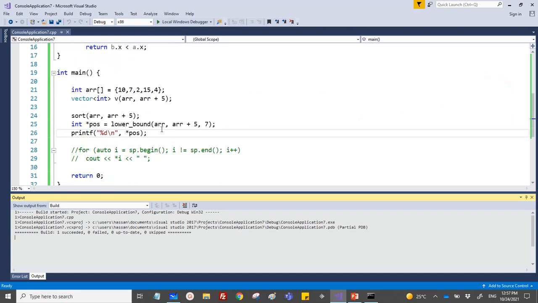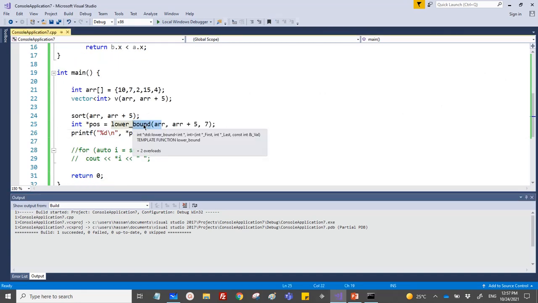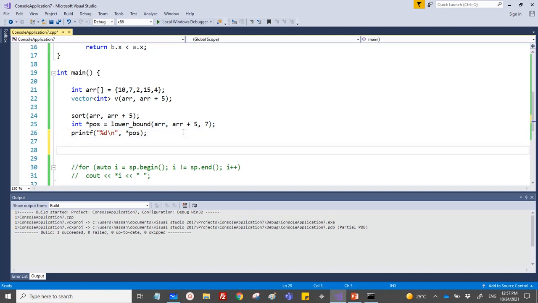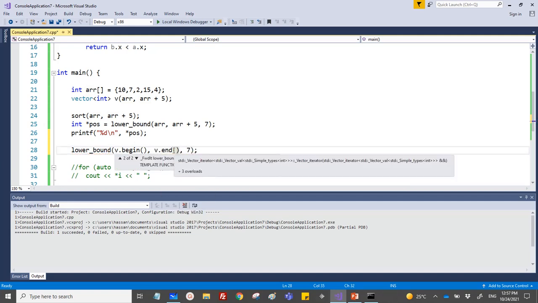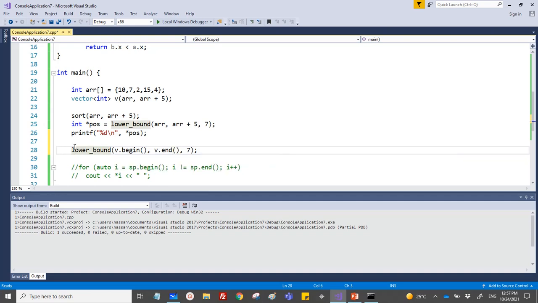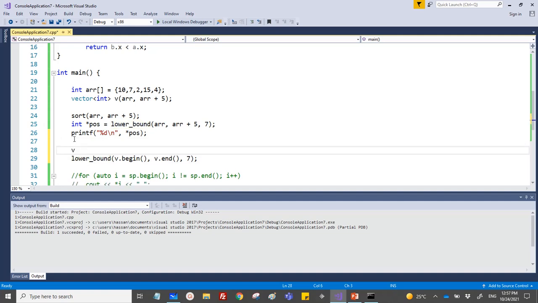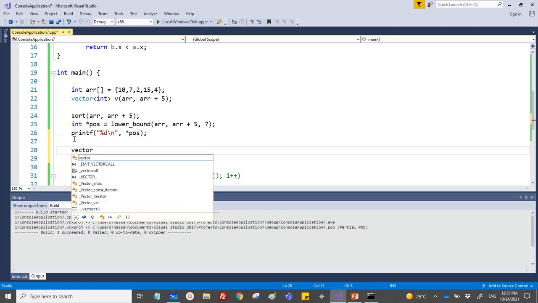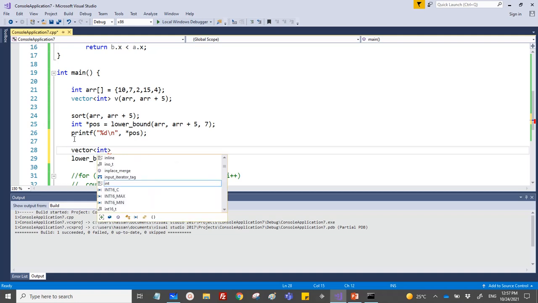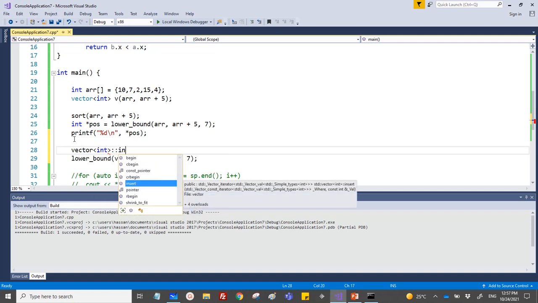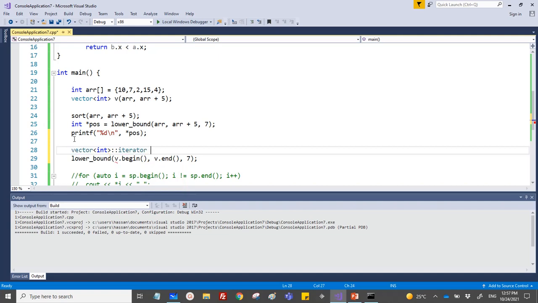So I can also use the same concept. So I can use lower bound on a vector. So it's called v. So here I have v.begin. You know that v.begin, v.end, and I need to also look for the value 7. However, in order to do that, the return value is not a pointer because it's not an array, it's a vector, so it's an iterator. So in order to do that, I need to declare an iterator. So to declare that, I will use the notation vector. Obviously, our vector is of type int, and I need an iterator. So I will do it like this. And let's call it, for example, j.